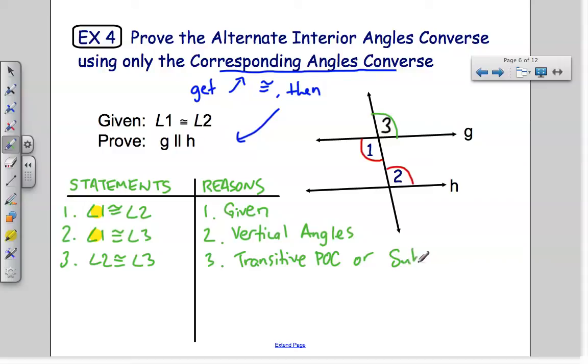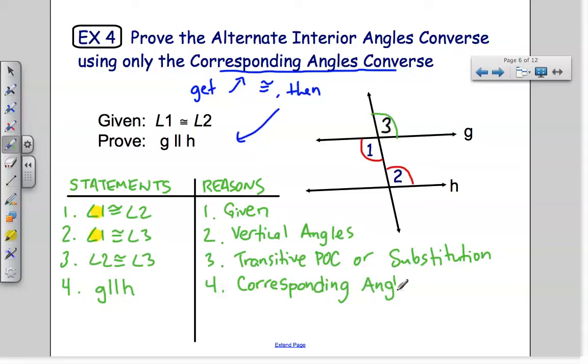Or, since things are congruent to each other, instead of angle 1 right here, I'm putting what angle 1 is congruent to, which is angle 3, and you're substituting in doing that. So either of these would be okay reasons there. And now, angles 2 and 3 were corresponding angles. Therefore, since 2 and 3 are congruent and they're corresponding angles, G has to be parallel to H. Because I have corresponding angles congruent, the lines are parallel. That was the very first theorem we looked at today, which was corresponding angles converse. Remember, it's the converse if you are proving lines parallel from congruent angles.